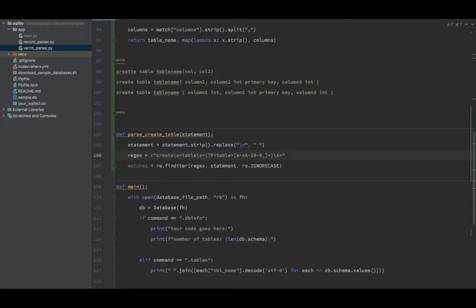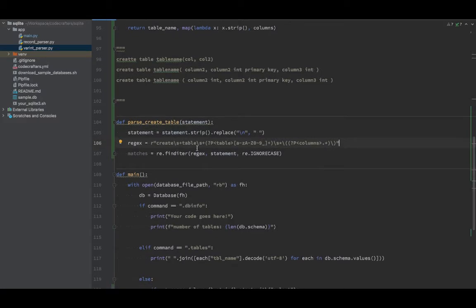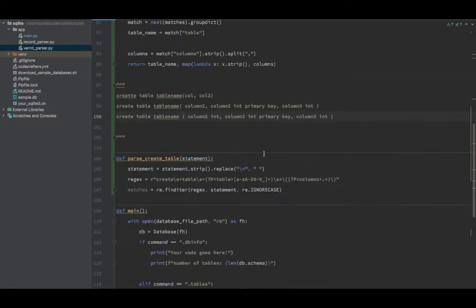And then there is a literal opening bracket and a literal closing bracket, and between these two brackets we have our match. That is going to be our columns, right? And that is going to be literally anything that matches. Let's see. So there is create table and table name, and then zero or more spaces and a literal opening bracket and then whatever and then a literal closing bracket, right?